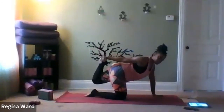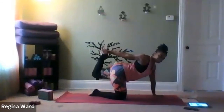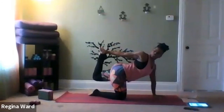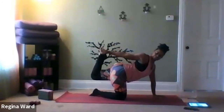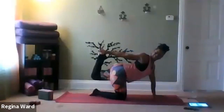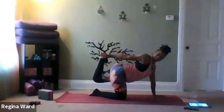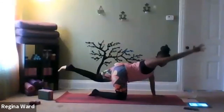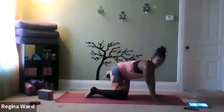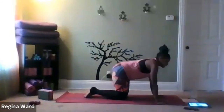All right? Once you get it, lift it up. Kick the foot into the hands. Twist. Open and look over that right shoulder. Breathe. Good. Release. Bring the palm down. Bring the knee down. Woo! Hips from side to side.